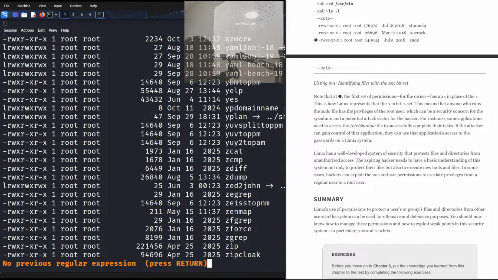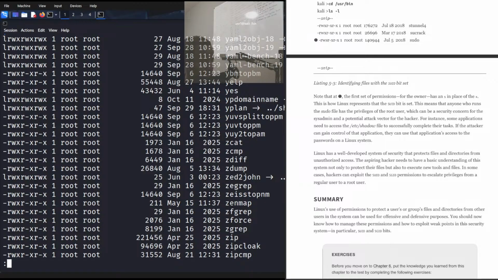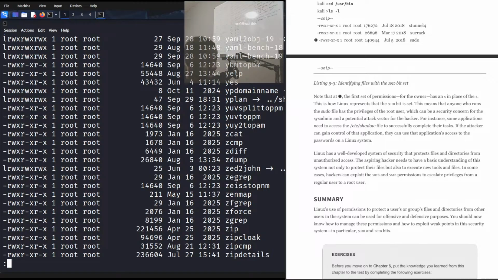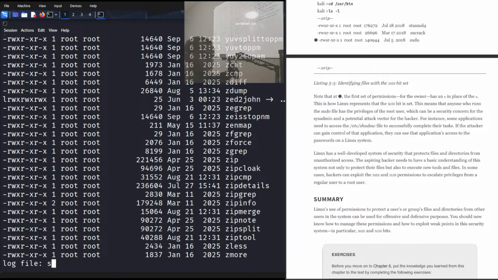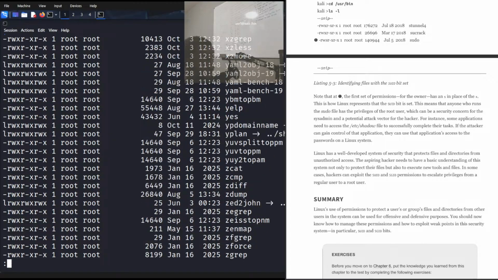Did you just escape to get out of here? Even Control C is not working.